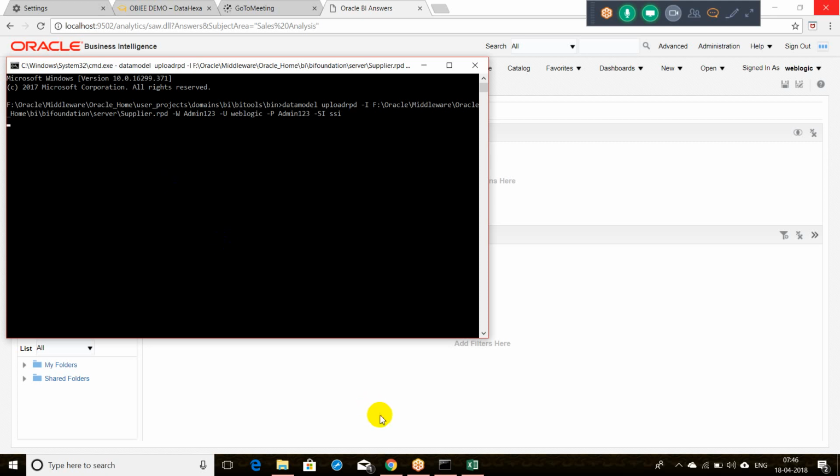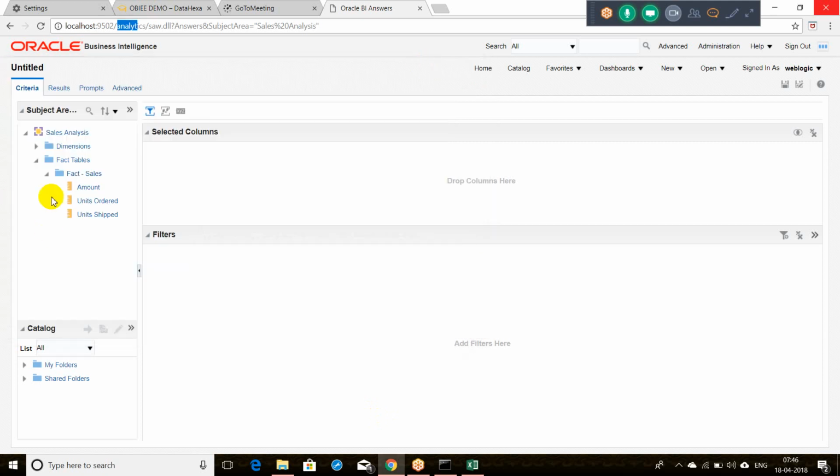The analytics window is always referring to the third layer, which is nothing but the presentation layer objects. Whatever you are able to see here is only referring to your third layer, the presentation layer. Whatever objects you maintain in the physical layer and BMM layer cannot be visible in your analytics. Analytics is always referring to your third layer object information.